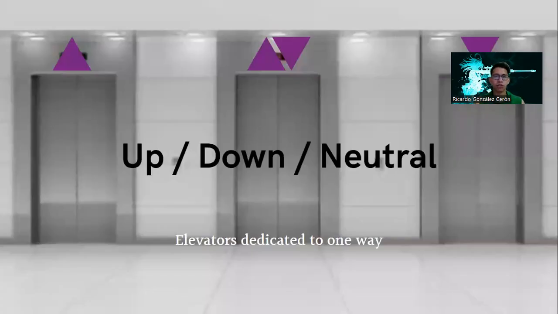This can be an opportunity for buildings where not a lot of people have to go from one floor to another very constantly, or that alternate between going up and going down. This can be used, for example, in school buildings where at a certain time most of the students have to go to an upper floor, and at other times they have to go to a lower floor.